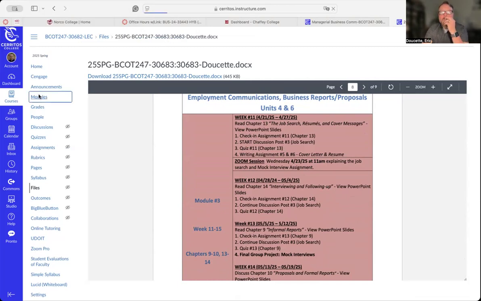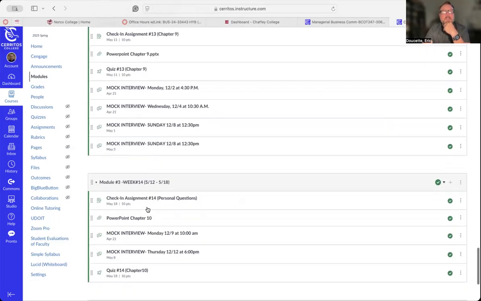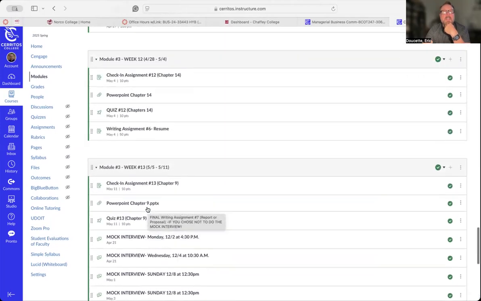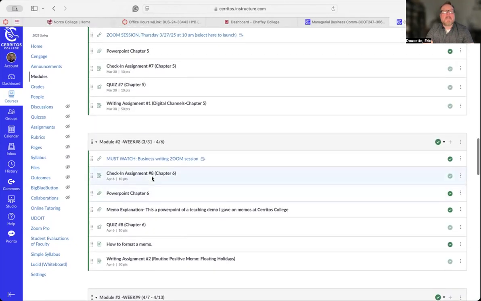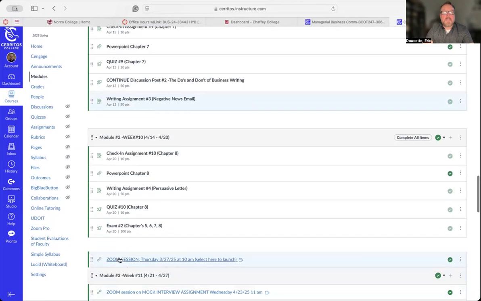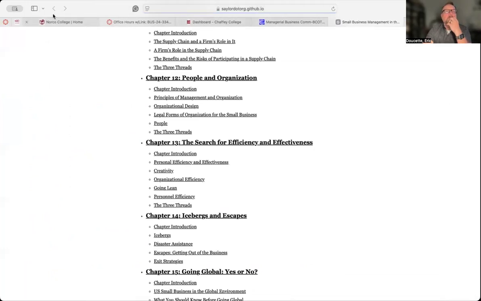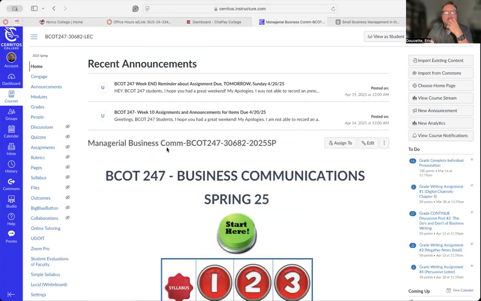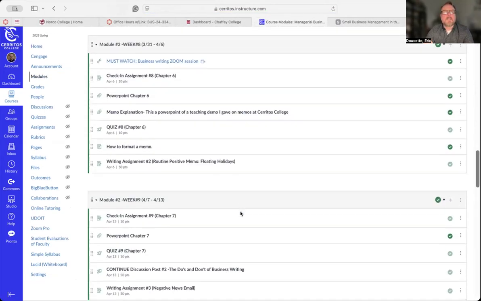I'm going to go back to modules and I'm going to set up, I think I already have a Zoom session that I can borrow from. So let me scroll down here and let's see if I can find that. Okay, I don't see it, so I'm just going to borrow the one that we did before, which was back here. Let's see, there it is, Zoom session. So I'm going to borrow this one and I'm going to bring it down to this week, which is here. My apologies, getting a little sidetracked here.